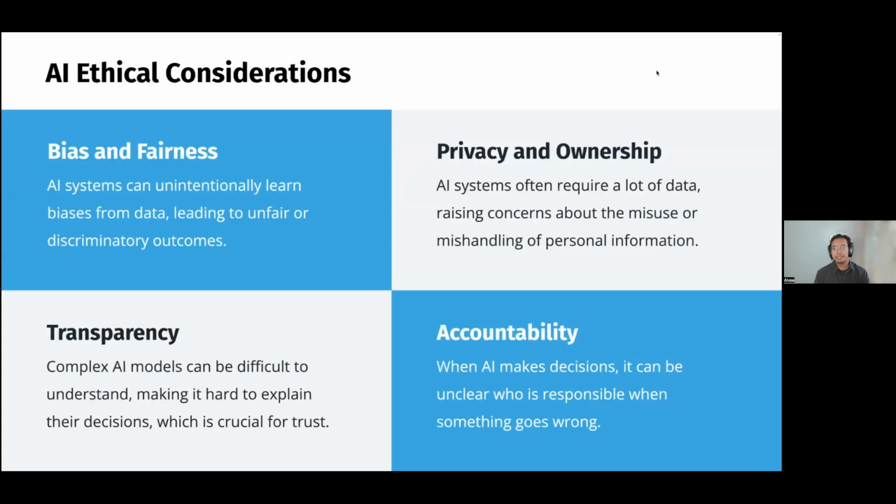So in addition to all of this, there are some ethical considerations that come into play. And the reason is large-scale AI models work by using a lot of data, right? And the data comes from lots of different sources. So for example, if you've heard of Midjourney, it's an AI where you put in some prompt and then it generates some artwork for you, right? It used the artwork of several other artists to learn how to draw and then create the product, right? So it brings some interesting questions around who actually owns the things that the AI creates, right?